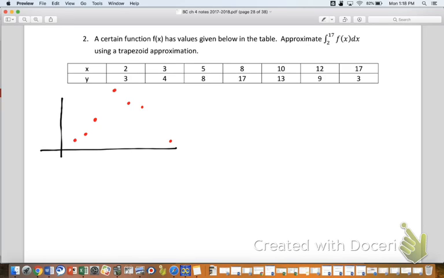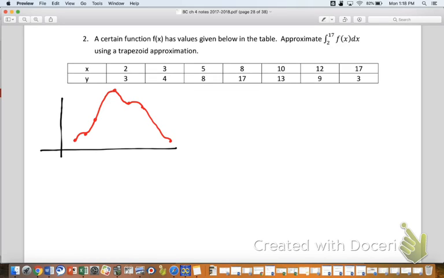Pretty simple. So can we know for sure that the graph does this? Do we know for certain? We have absolutely no idea. I mean, it could be crazy. It could go up and down 20 times between each of those data points, or 100 times, or 1,000 times. Or it could be piecewise linear. It could be piecewise parabolic. It could be a crazy graph, or it could be a simple graph. That's all we know. So I am just going to sketch something in as a what if, maybe it does something like this, and then it goes up and around. Just make it a representation of it. You don't even have to sketch that in.